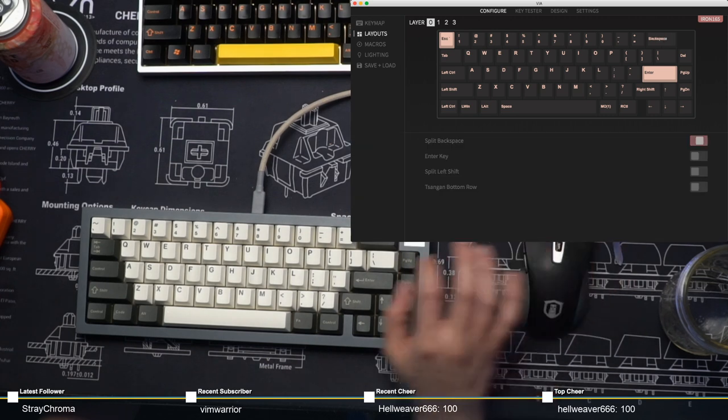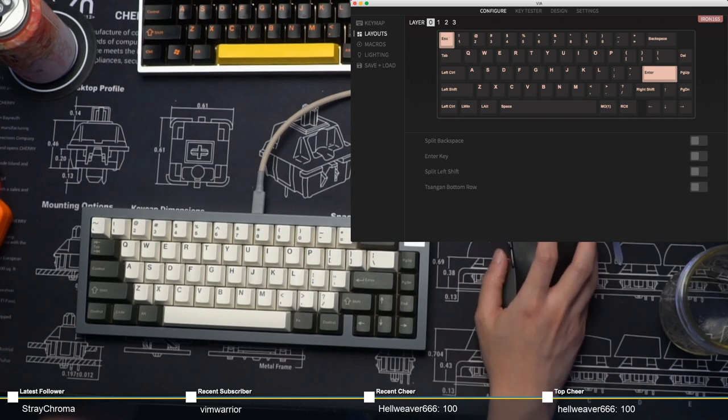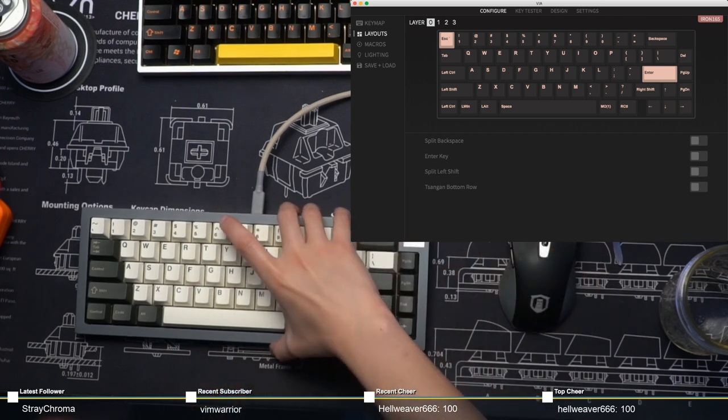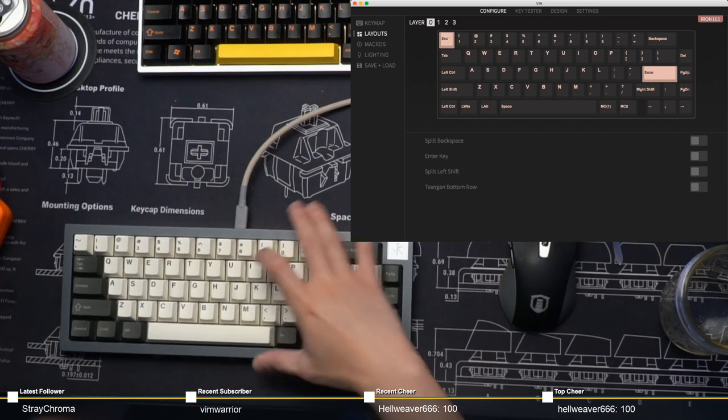I don't want split backspace. Dubsidon says, 80% of the time it works every time. Absolutely. Took the words out of my mouth.